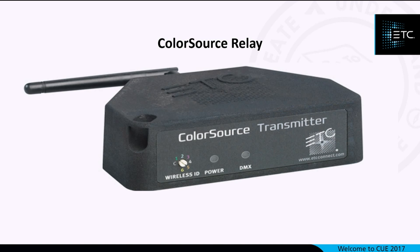If you look on the left side here, we'll go into a little bit more depth, but there is a wireless ID that you set, and you make sure that your receivers match that ID. The important thing to note, though, is that if you take these out of the box and set them up, they will work. There is no configuration with these. As part of our planning and communication process, you may select one of the other different IDs, depending on who else is using wireless in your space. But you do not have to do anything to get them to just work.